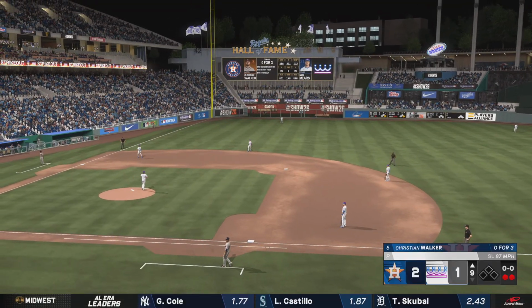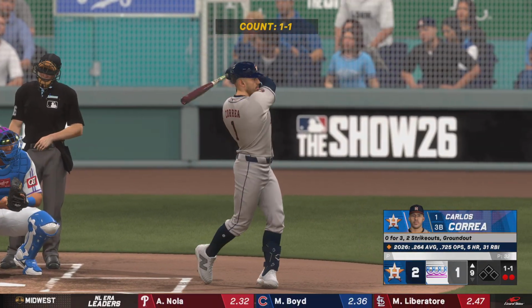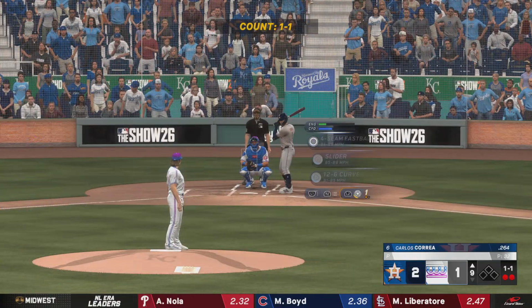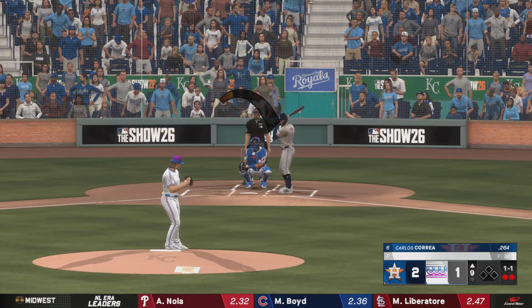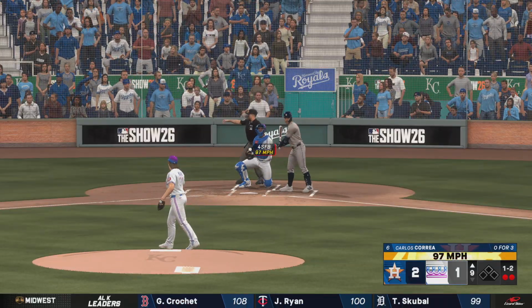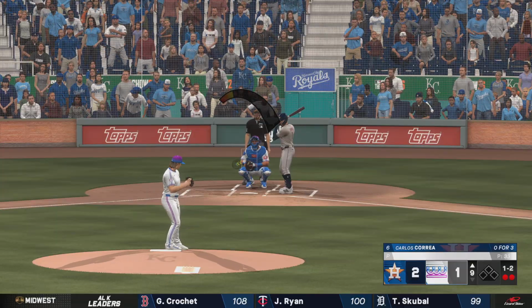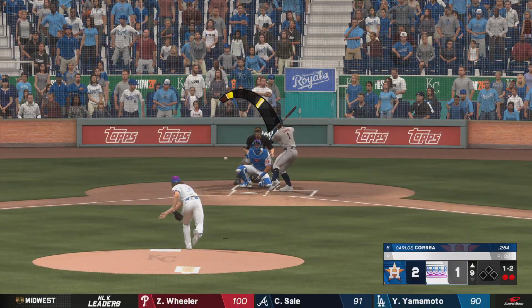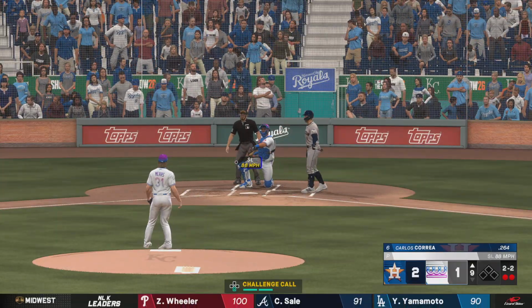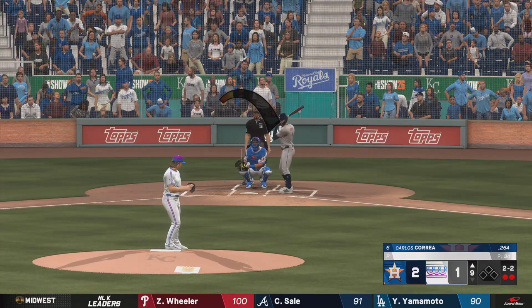2 strikes, slider down and away from the same side thrower as the hitter. I mean, that's just tough. You're looking to protect with 2 strikes and very difficult to lay off. 2 down, nobody on. That's a strike across the top of the zone. Man, this has been a real important inning in relief. I mean, so far, they've been doing a great job holding that deficit at 1. Really good take, especially with 2 strikes.